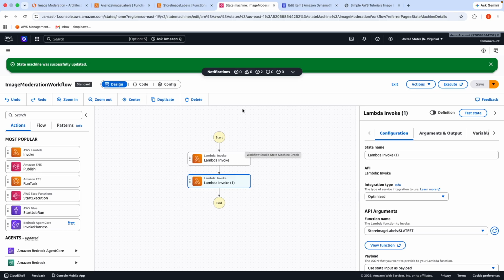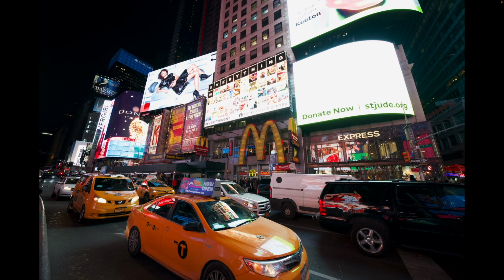All right, so let's do a quick test. We will again upload an image and see what kind of information is stored in the DynamoDB table. I'm going to upload this photo again, taken in New York in Times Square, and let's see how image recognition analyzes this photo.